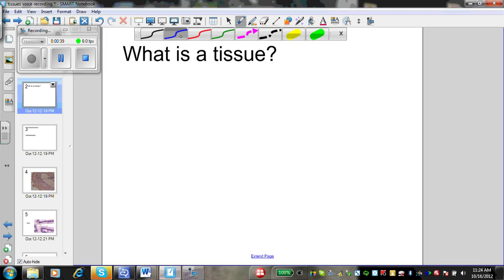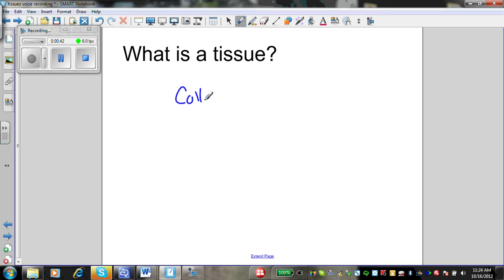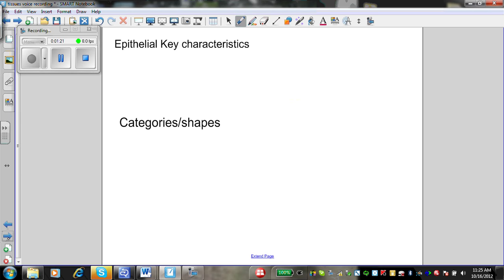A tissue is a collection of cells that has a similar purpose. Right, so there are similar types of cells, and they're going to end up doing similar types of things. If you're looking at epithelial cells, we'll talk about what epithelial's purpose is. They're made up of multiple types of cells, but once again, similar type of purpose. So you take a bunch of tissues, roll them together, multiple different types of tissues, and you can end up having organs, right? Multiple organs together, you get an organ system, and then on to the organism. So there is what is a tissue. It's a collection of cells that have similar purpose.